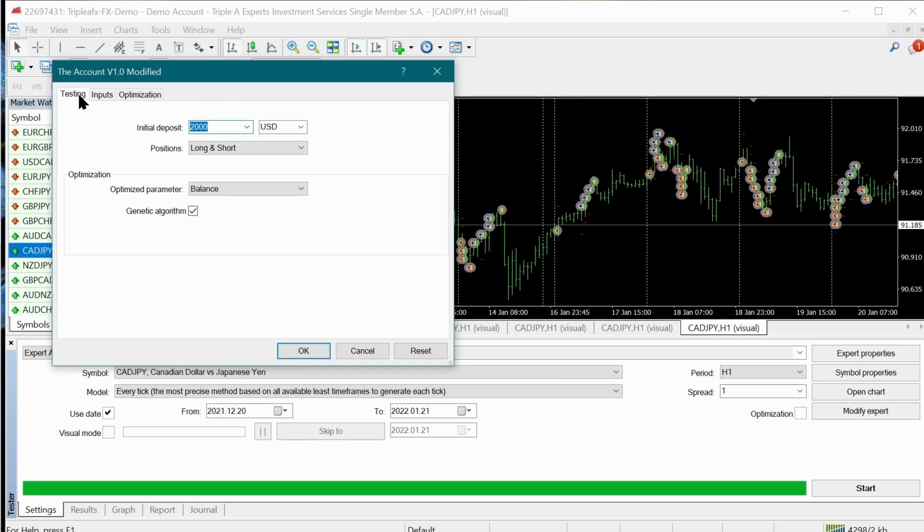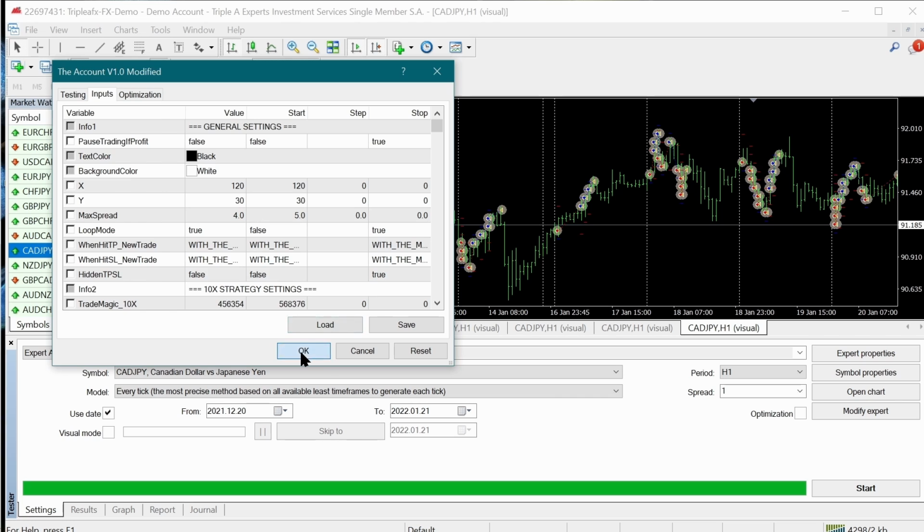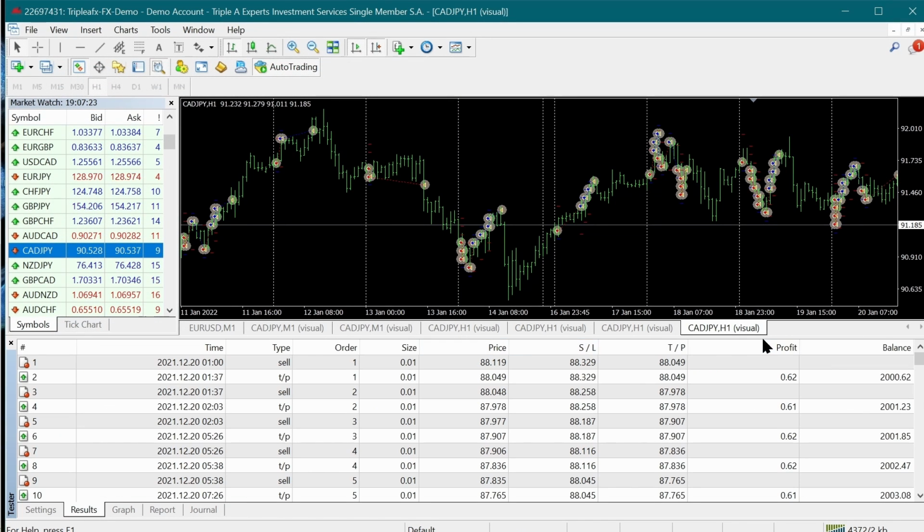The first thing, the testing, is to set your initial balance. So you're saying that you're playing with $2,000. After you come out of your Excel spreadsheet, you put in the initial deposit of how much you want to play with. You put it in there, and you put your inputs in there, and your results keep your balance at 2,000. So if I would have put 200, it would have been 200.